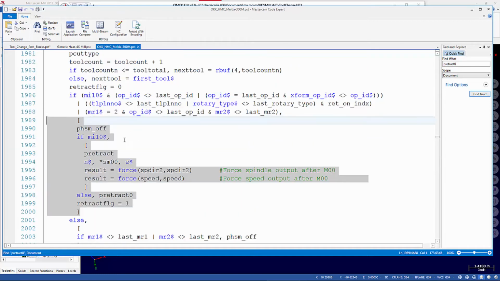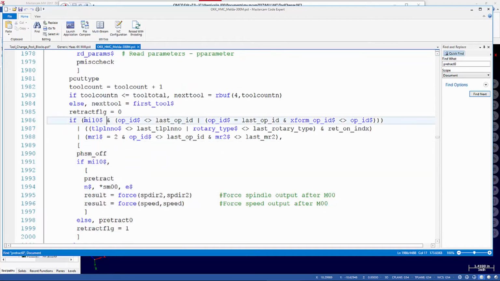Okay, so what are these conditions? If MI10 and op ID does not equal last op ID, or op ID equals last op ID and xform op ID does not equal op ID.